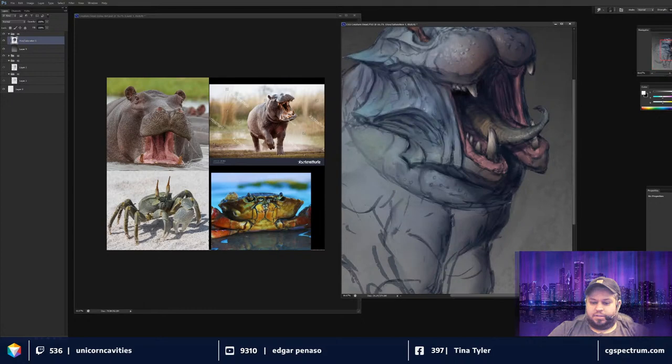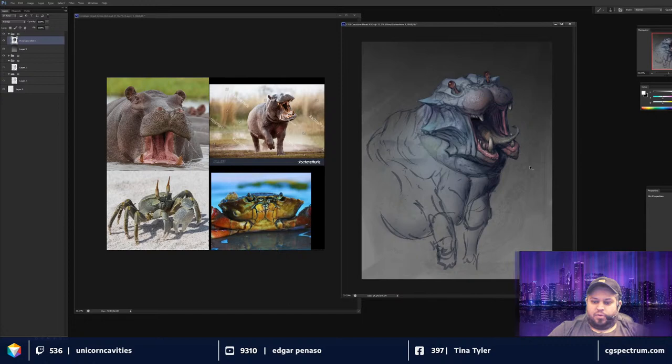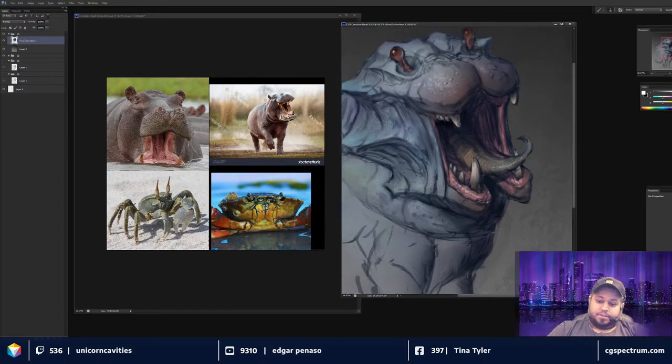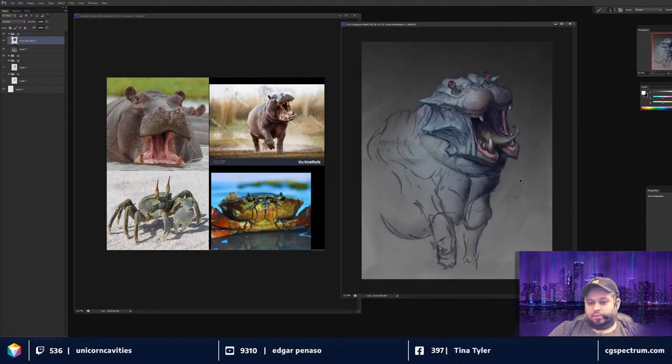Now the inside of the gums here, this is an area where I imagine this could be more of a wet quality. We could get just a little bit more highlights going on there. And you have to think about the direction of the light too, of course. And it could be a couple little flecks of specularity on some of those areas.